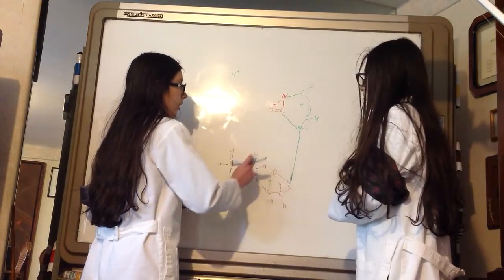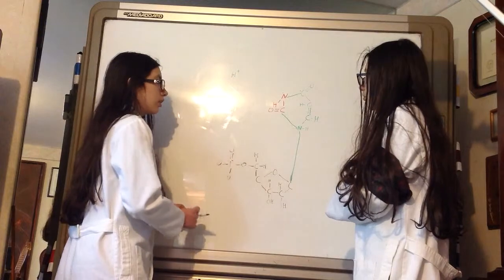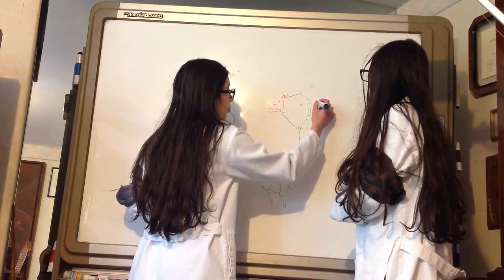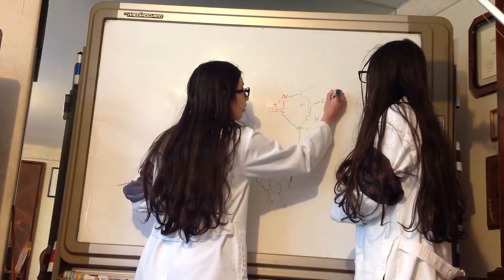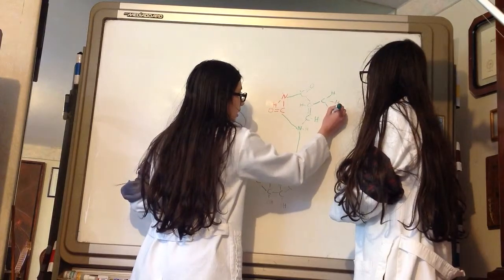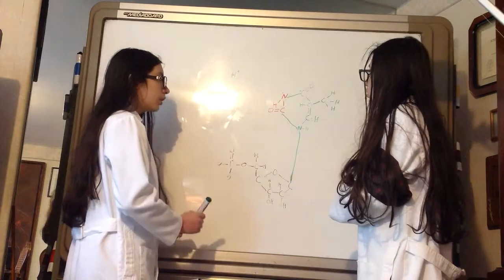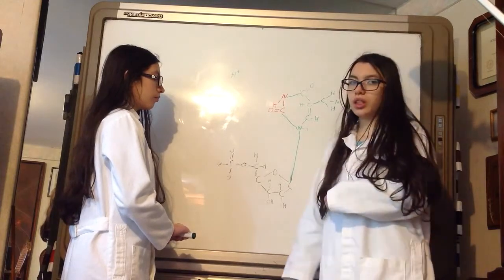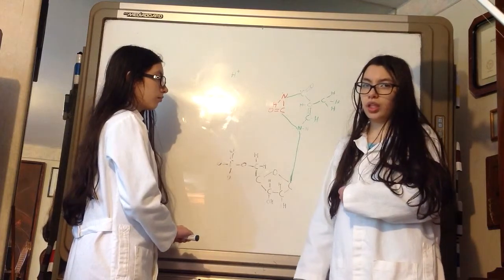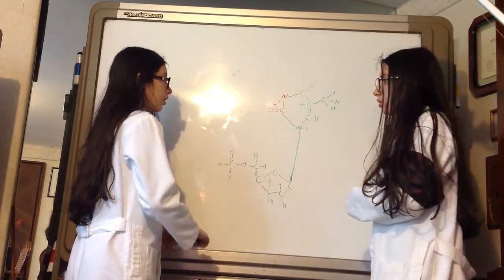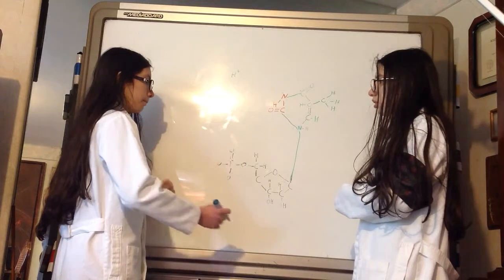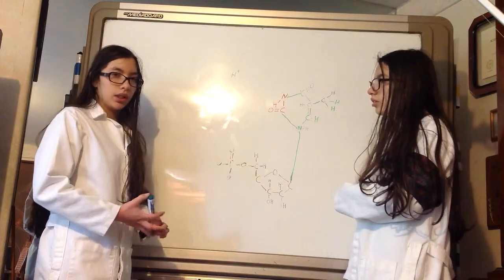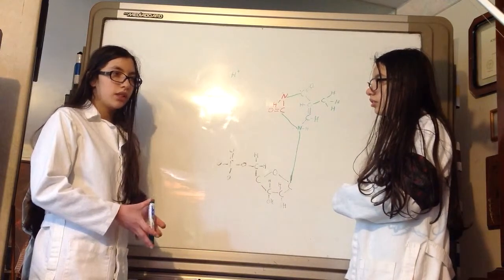Then the methylene tetrahydrofolate gives a methyl group which is bound to the 5th position of the UMP, and so the methylene tetrahydrofolate is converted into dihydrofolate, and then the dihydrofolate is converted into tetrahydrofolate by the enzyme dihydrofolate reductase, and then the tetrahydrofolate is converted into methylene tetrahydrofolate by the enzyme serine hydroxymethyl transferase.